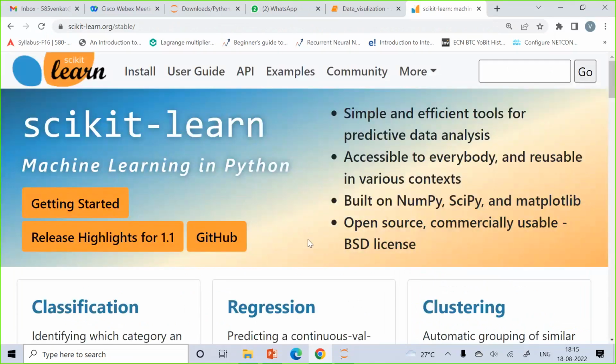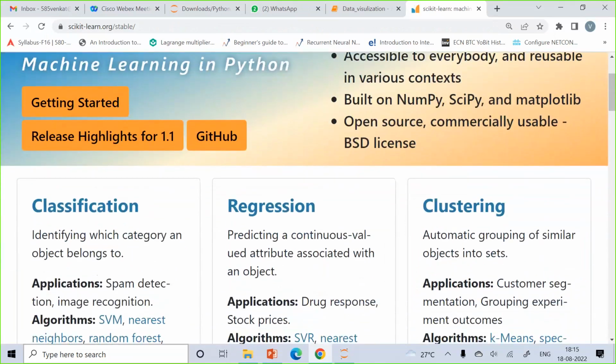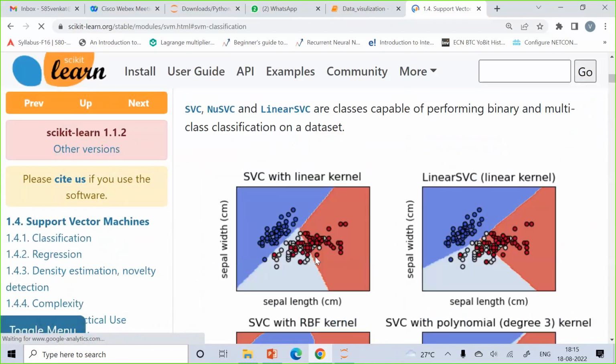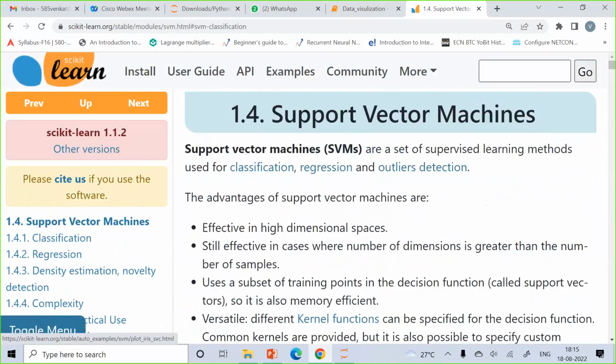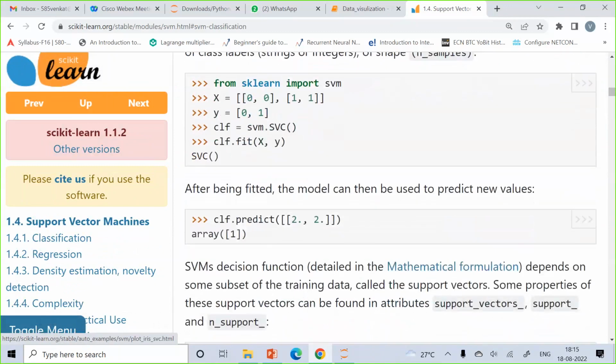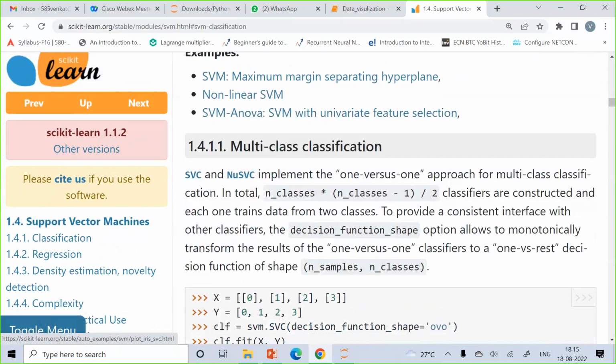Then you will see the different problems that it is solving, and the different algorithms for each problem, like classification, regression, clustering. Suppose I want to implement SVM, click on this. You see the complete explanation about the SVM, and then an example also demonstrates how to implement it, right? So it is very well documented.